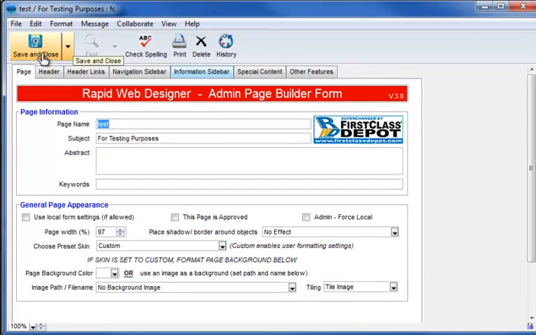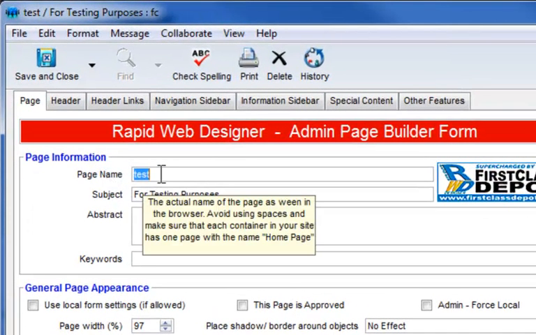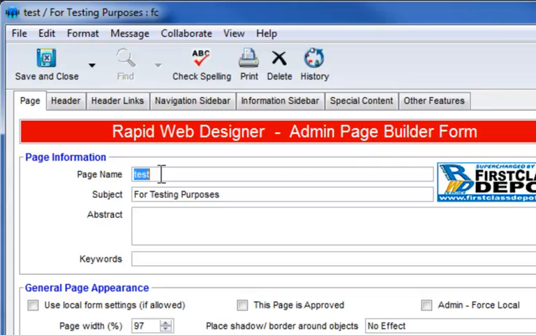Now once you're opening it, you can see we've got some editing features here. Well, you can edit your page name and your subject line here. Your page name should always be as simple as possible. Avoid special characters. You can have spaces, but once you have that space, it's going to translate in your URL as %20. And so really it's easier just to avoid spaces. And you can have dashes. I would say that's about it.